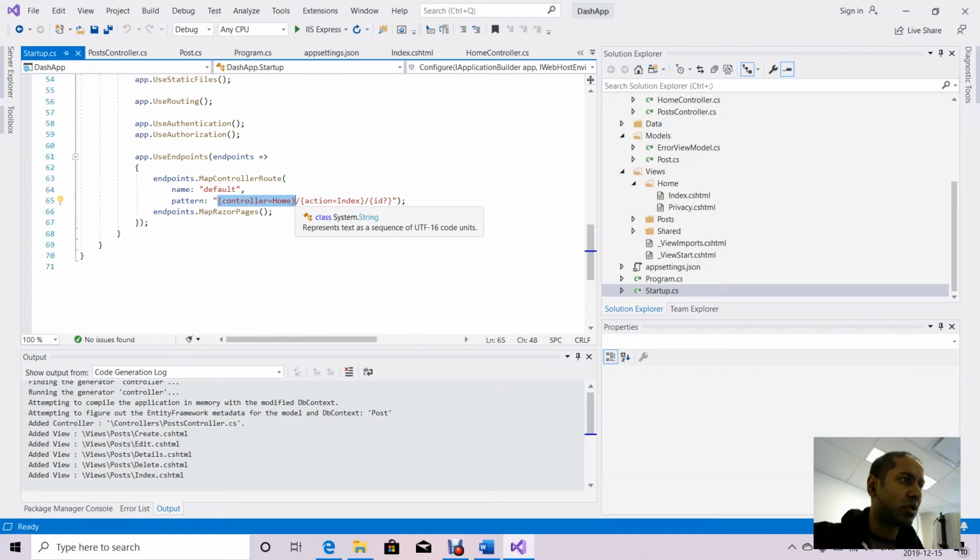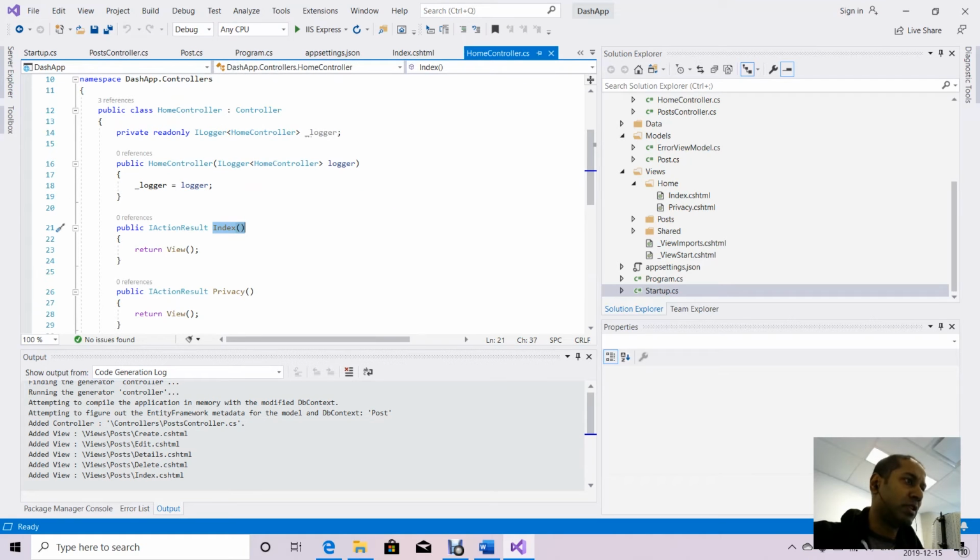Well, if we go to our startup.cs file and scroll to the very bottom, we will see this segment of code which says this is the pattern of our URL. The controller will be home, which is the first part of any URL, and the second one will be the action or the method, which is index.